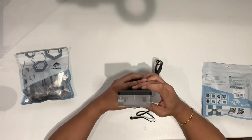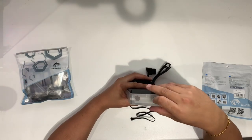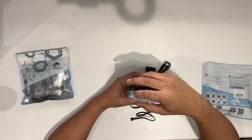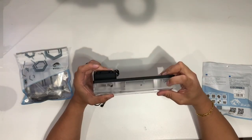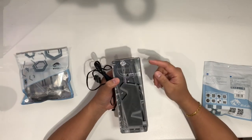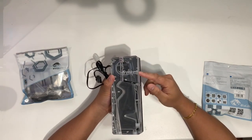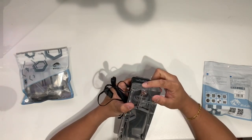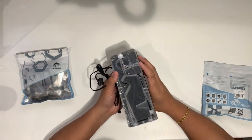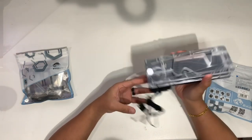Okay, next, there's two fill ports. There's two ports on top. One can be filled, one can be an entry. There's also an entry port on the side. On the bottom, there's one exit from the side, one exit all the way to the bottom, and one exit from the front. So you can decide which one you want to exit from.